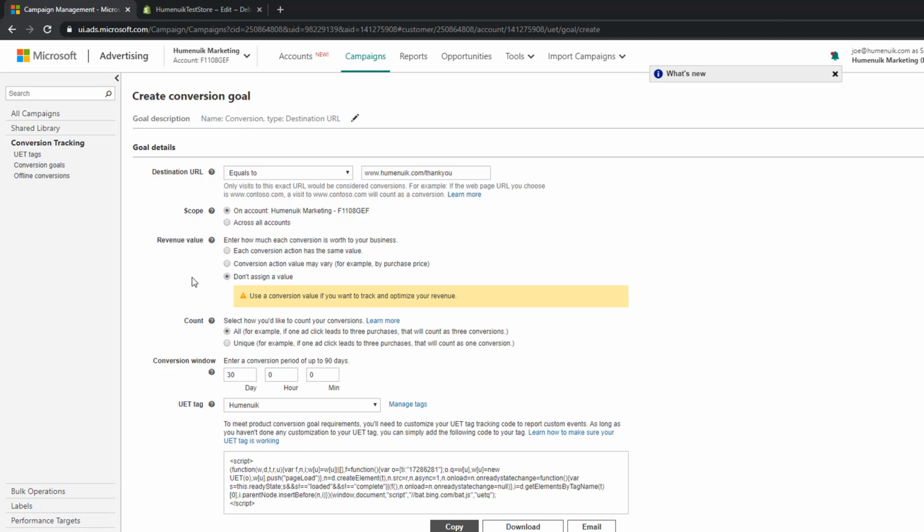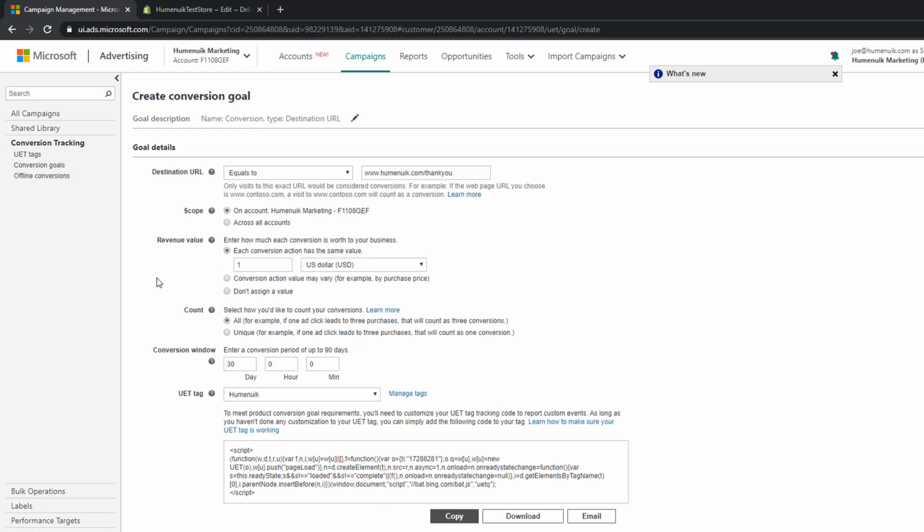Revenue value is tricky. If you're running an e-commerce website, it would be the cart value. If you're doing a static offer, then you have the same value every time. If you're doing an email capture, you don't have to assign a value. In the case of an e-commerce website, there's a little more work that needs to be done. If you don't fall under this, simply select the option and put your value. For e-commerce, assign a default value and I will create a separate video specifically for you in making the variable revenue tracker.